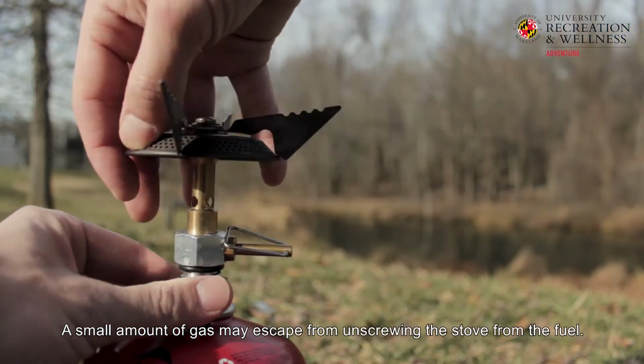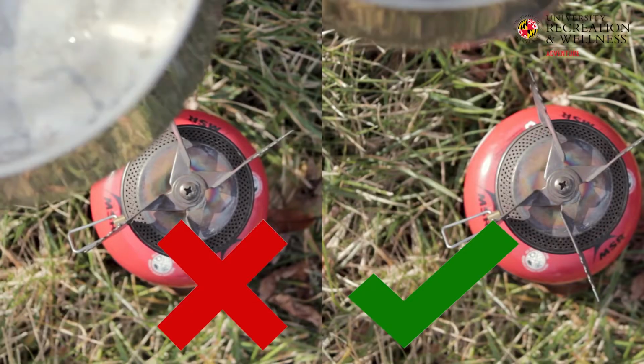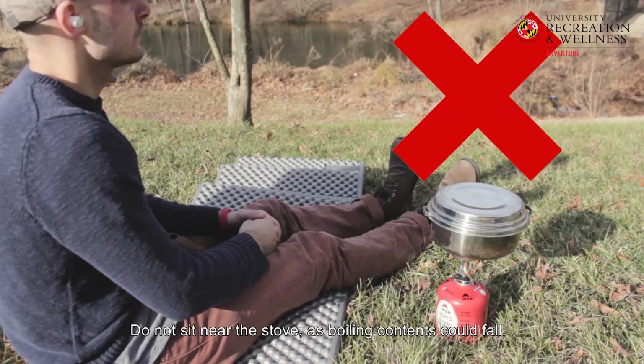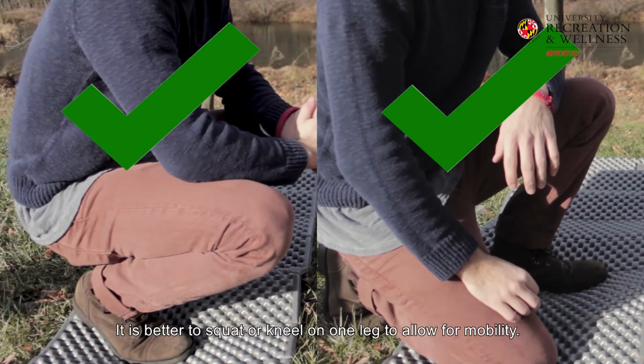A small amount of gas may escape from unscrewing the stove from the fuel. Here are some additional safety notes. Never place an empty pot or pan on the stove, as it may burn through the bottom. Do not sit near the stove, as boiling contents could fall. It is better to squat or kneel on one leg to allow for mobility.